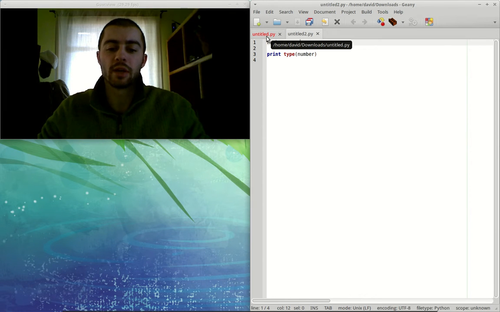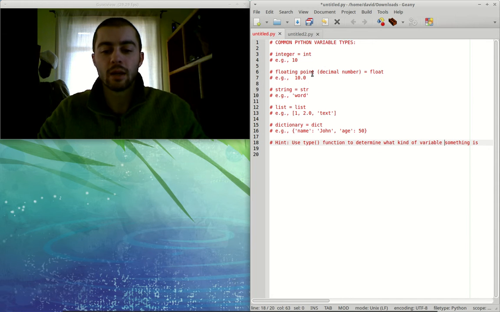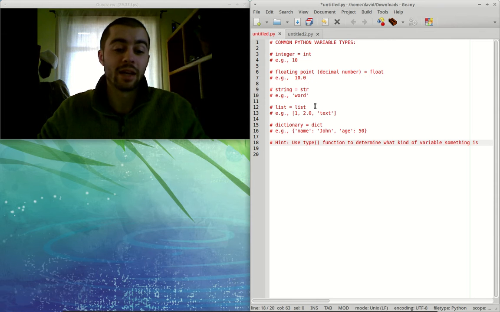But one of the most important things we're going to do here is convert between different variable types. So there's an abbreviation in Python for each of these types of variables. So for integer, the abbreviation is int. For floating point, it is float. For string, it's the letters str next to each other. For list, it's the same word, list. And this is why if you're ever making a list and you want to store it in a variable, you cannot name that variable list because list is a reserved word in Python. And we'll see what that does in a second. And for dictionary, the shortened abbreviated version is dict with a T.